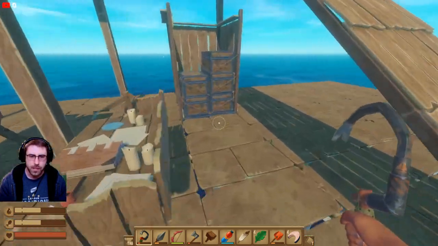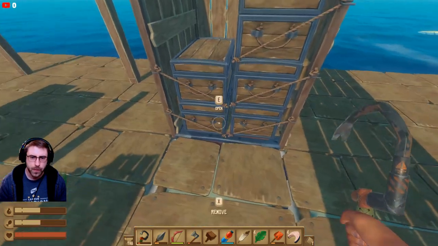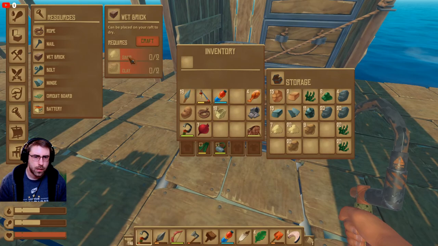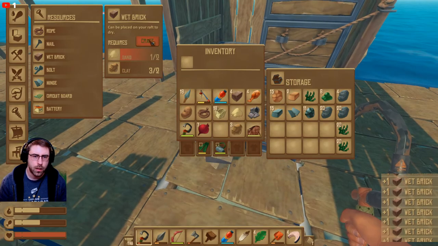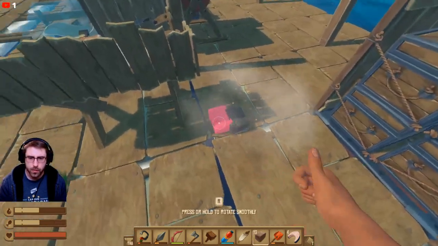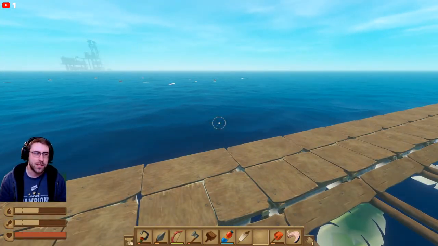Alright, what else could we be smelting here? Actually, we could just make a few more smelters, I guess. Okay. We'll need those later on. Oh, dry bricks, right. Oh, I put them in here. Alright, let's get those going. Ooh, that doesn't work. I've got a mouse macro on my left click that I could rapid click it, but it lags. The input's so quick it lags hard.